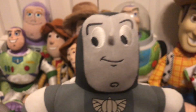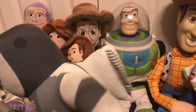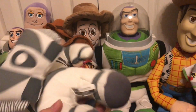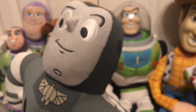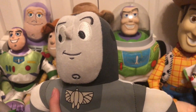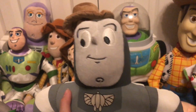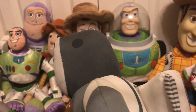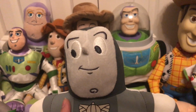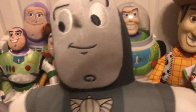Here is a black and white, or sepia, Buzz Lightyear plush. Again, there isn't really much to talk about with this guy. He does have a floppy jetpack. The only thing I can really find interesting is that he's made by Sega, of all companies, which leads me to believe that this is some sort of claw machine prize that you could win at a gaming center, because they're really big on prize machines and vending machines in Japan. I'm not sure if this is even from Japan. I believe it isn't. You could have just won this in claw machines in America. It's pretty cool. A weird piece of Toy Story history, and I'm glad to have it in my collection.